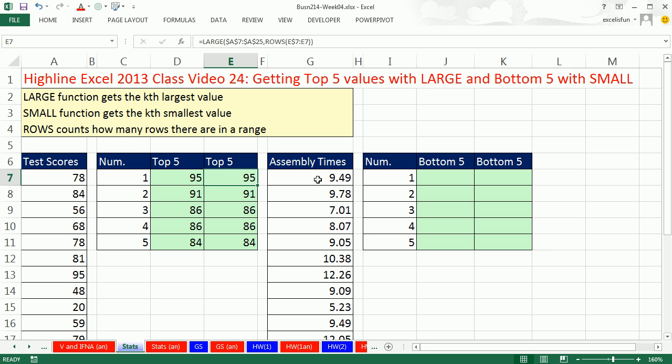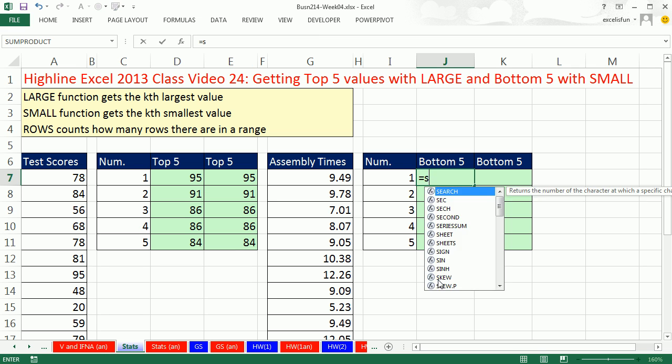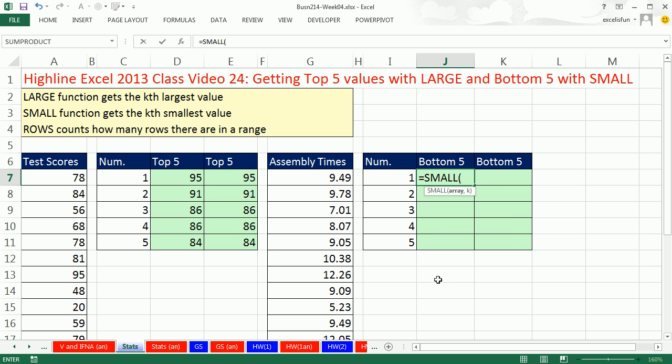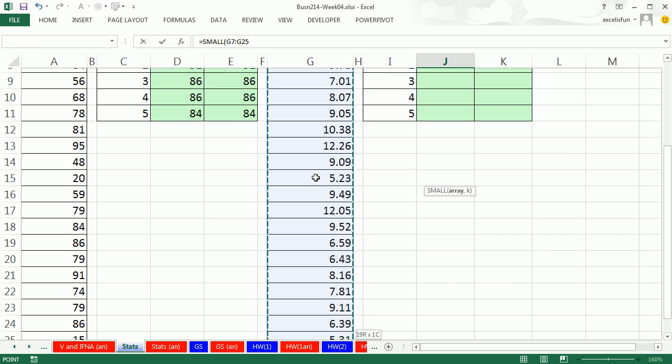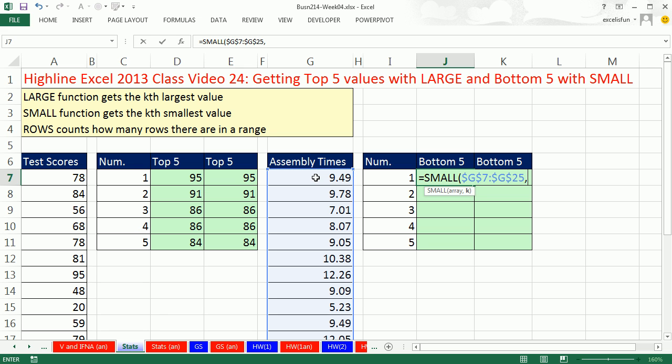Now, in this example here, instead of getting the largest test scores, which makes sense, we want to get the smallest assembly time. So we have a column of assembly times, and we're interested in the 5 fastest. So we're going to come over here, and just like there's a LARGE, there's a SMALL. Highlight the array, Control Shift down arrow F4, comma, left arrow to get 1 to 5. Close parentheses, double click and send it down. Oh, wow, 5. Someone was getting 12 minutes. But here someone got 5.23 and 5.31 minutes for assembling.